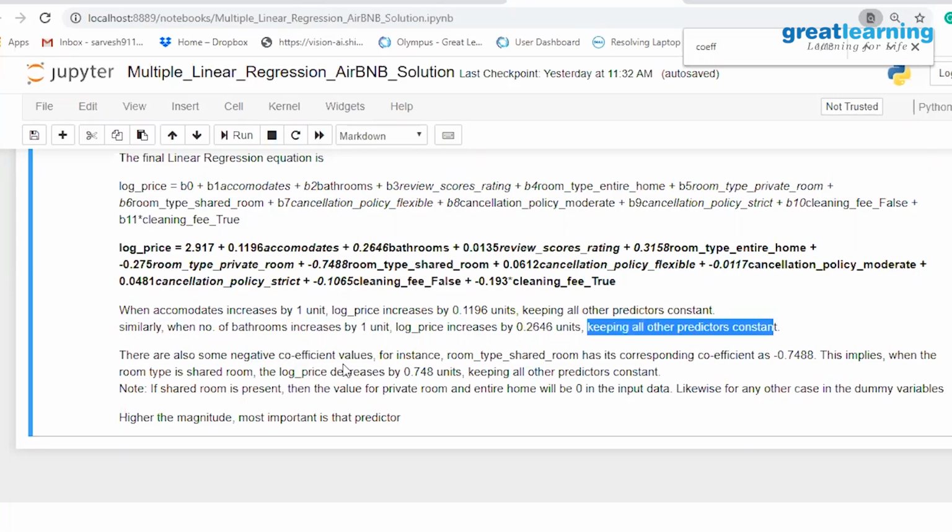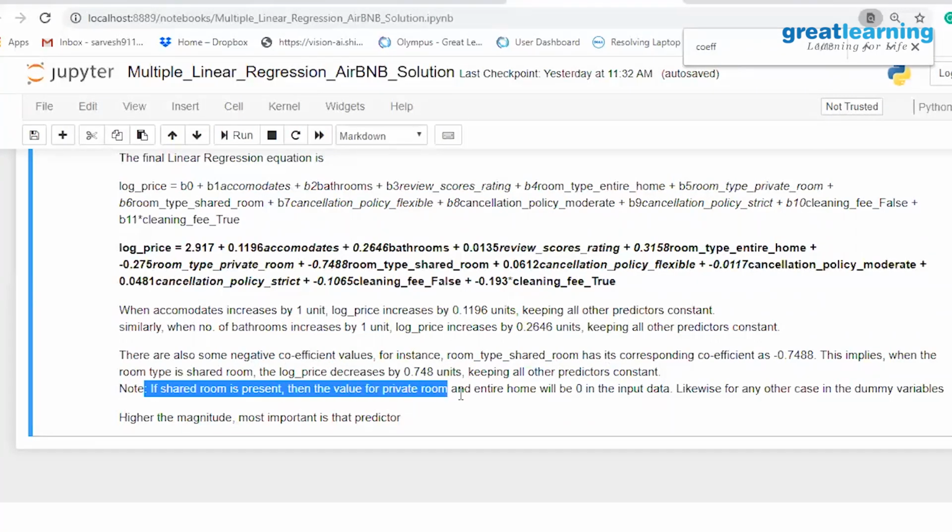There are some negative coefficient values, for instance, minus 0.77. This implies when the room type is shared room, the log price decreases by so and so unit, keeping all other predictors constant. So if shared room is present, then the value of private room and entire room will be 0. Likewise in case of any other dummy variable.